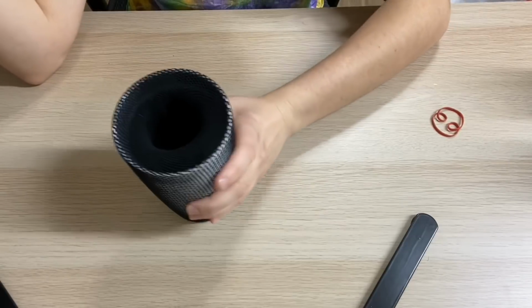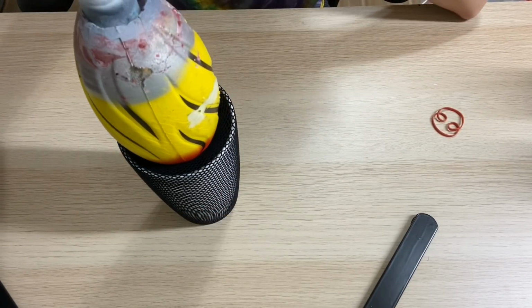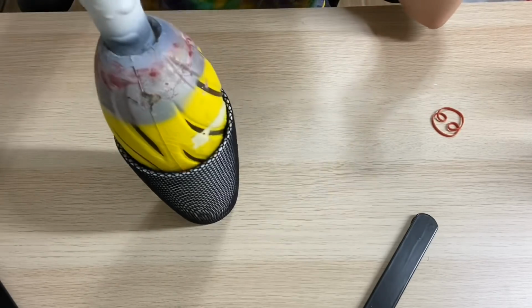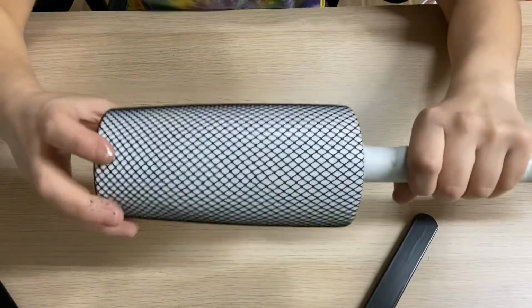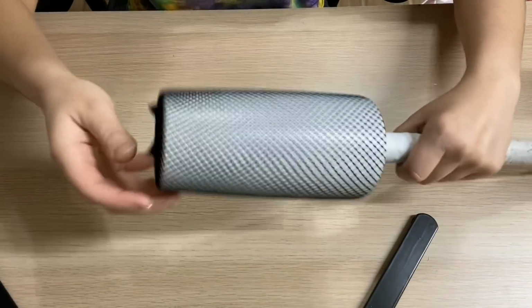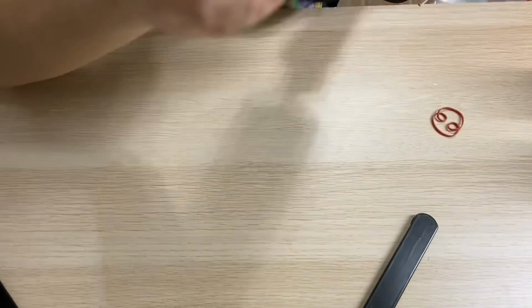So this helps it stay on the tumbler. It helps it stay taut on the tumbler. So if you see what I did, I just placed it inside of there, and then I just placed the football inside of the tumbler, and if you see, that made it taut. So you can do it this way, and this doesn't move.